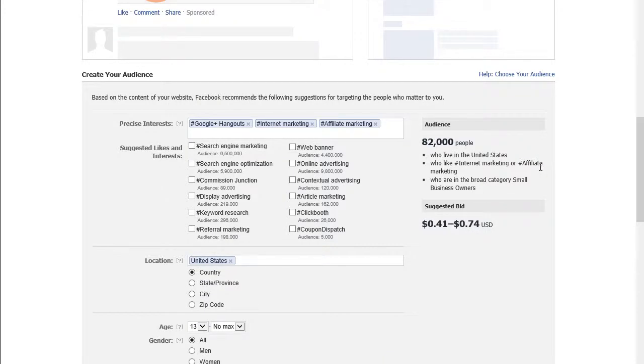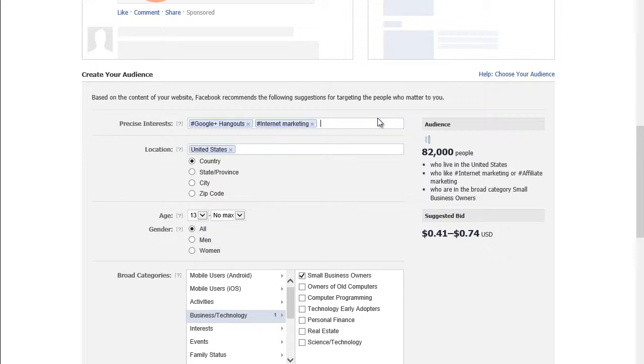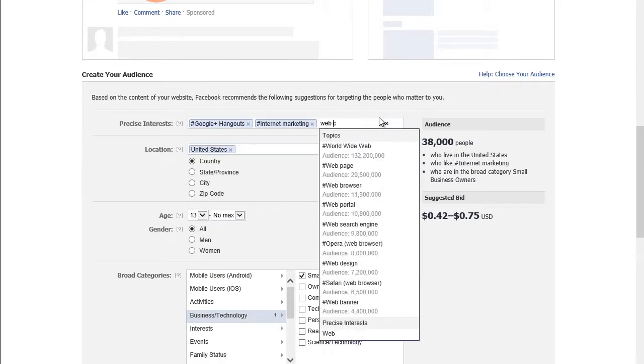Probably one of the most important parts of this process is going to be determining the interests of those who you are targeting with the Hangout plugin. Now, if you're unfamiliar with internet marketing, you may not have come in contact with Walt Bayless's plugin. I'm not pushing that product any more than I'm pushing any other one. It's just a good example because it's showing up in our newsfeed. It's a product that's about webinars and Google Hangouts, where we want to target people who do webinars, who are worried about webinars, who want to use webinars to sell, and so we want to get their interest. And so we're going to look at Facebook and we're going to talk about web conferencing, right?